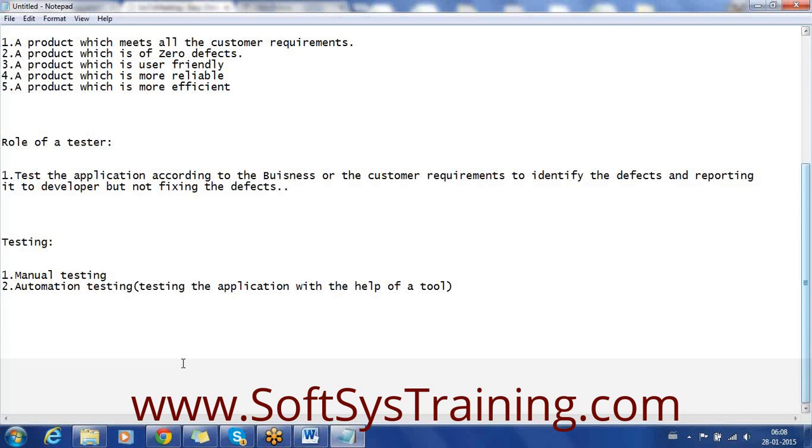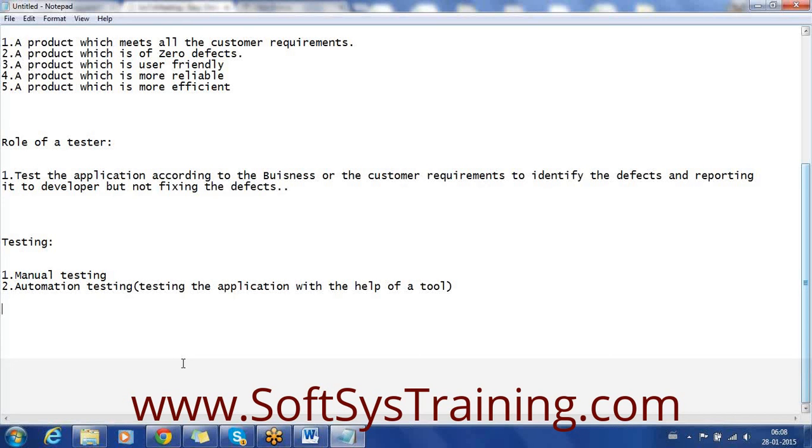We have unit level testing, integration level, system level, and user acceptance. Right? Testing levels, testing techniques. What are the different types of test techniques we have to test an application?